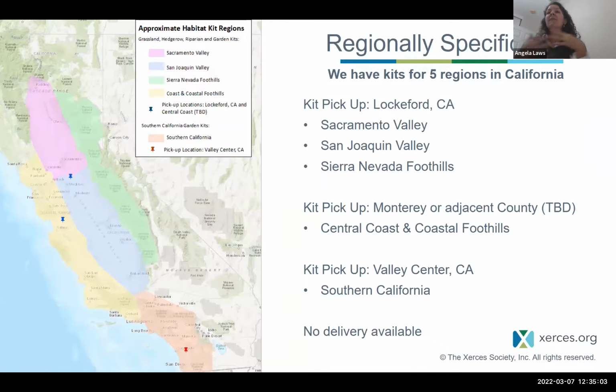We have a variety of different kits that we've tailored to different regions and different types of kits in order to create kits that will work in a variety of different situations. So we've got 5 regions in California. We've got the Sacramento and San Joaquin Valley and the Sierra Nevada foothills. And the location to pick up the kits for those regions is in Lockford, California, which is sort of north of Stockton.